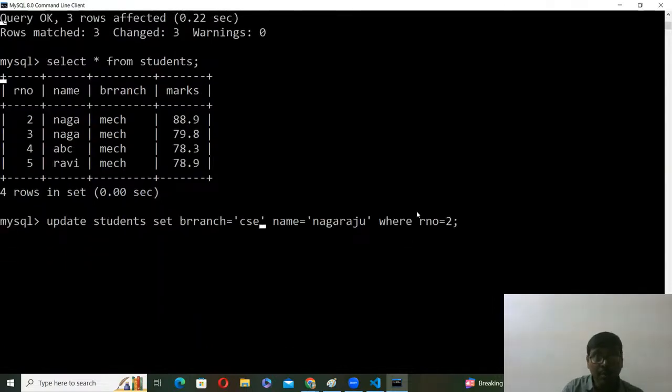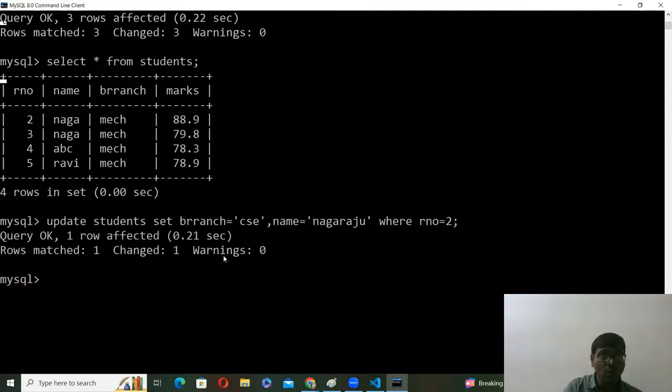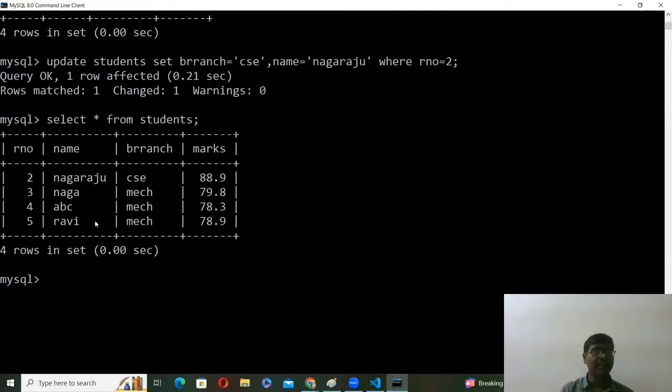Where roll number is equal to 2, I am updating two columns: one is branch and another one is name. Press enter, and one row is there; that row is updated. Now I think everyone is clear with update. Doubts under update, please?